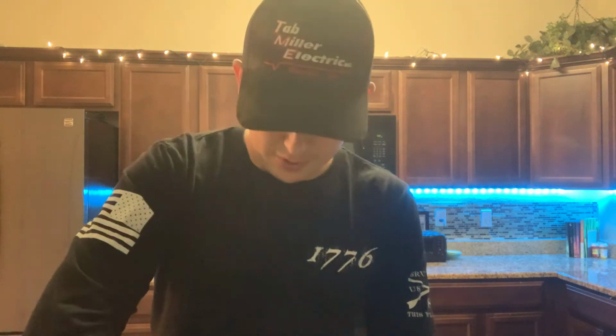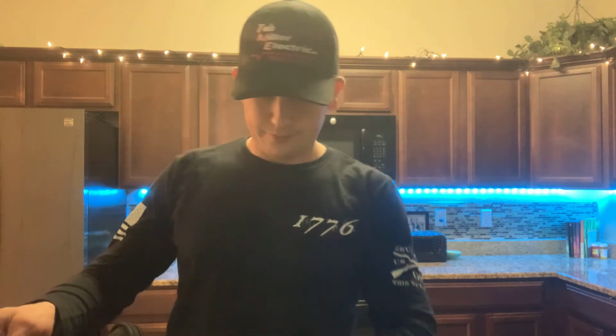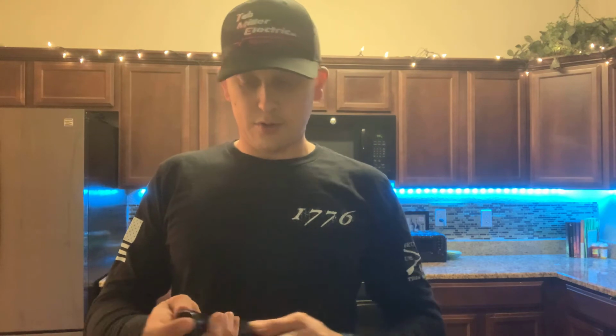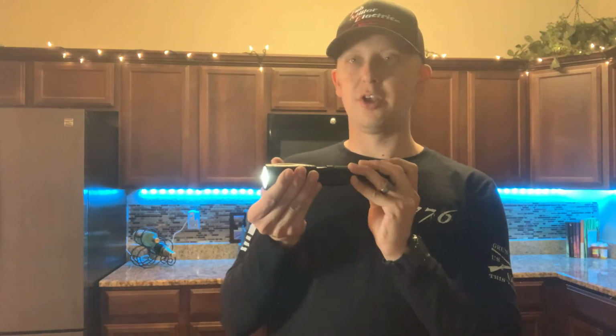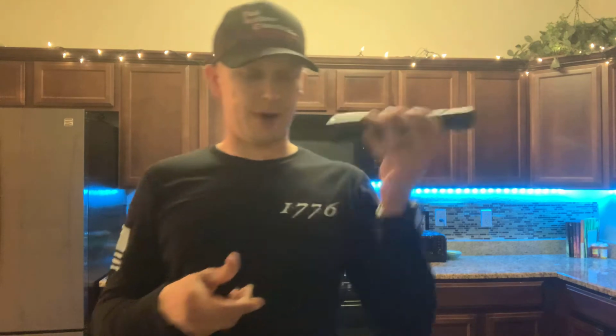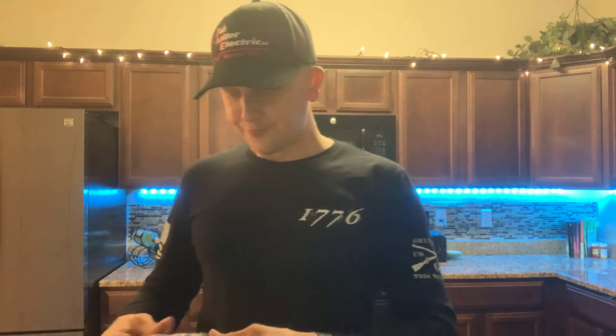I've got a few extra C batteries because in this kit, I also have a flashlight, and this thing is super bright. It zooms in and zooms out for a wider range or a close range. I actually really like this. I picked this up for like $12 or something in the store.